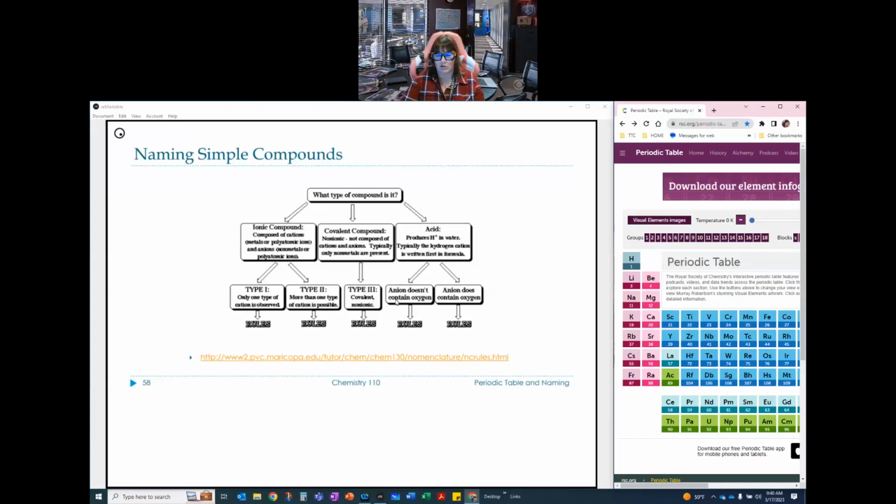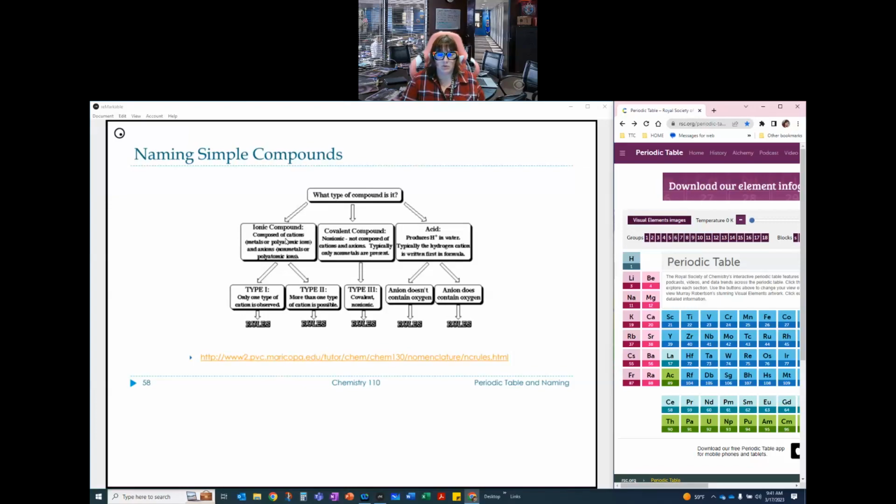If it's a non-metal to non-metal bond, those rules are different. And those are our covalent compounds. These things here in the center, those are the molecular compounds. And the covalent has to do with the type of bonding that they have, which we'll talk about later. Okay, so these are non-ionic. They're not composed of cations and anions. So we deal with those rules related to the covalent non-ionic stuff, which means that we need to list how many of each there are.